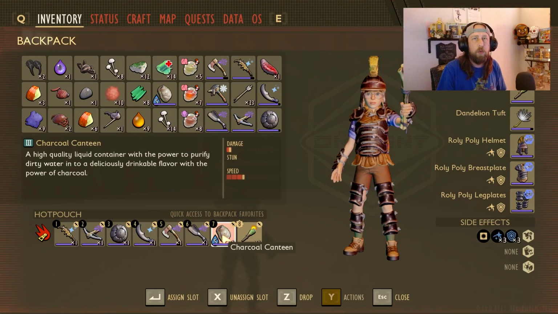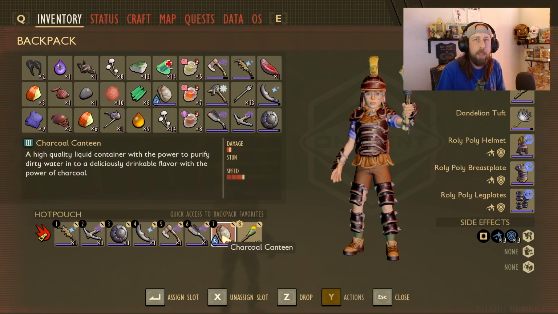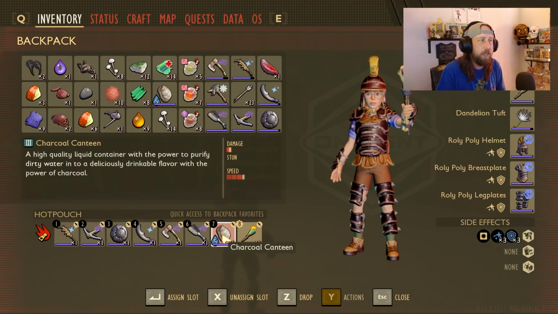And then piggybacking on that, we do have the charcoal canteen as well. Now this one is super cool. It does have durability, and we'll talk about that in a second, but this allows you to take dirty water from anywhere in the game and make it drinkable. You basically have a charcoal filter that filters out all the nastiness and allows you to drink it. And it has an extra slot. You can see right here we have 5 drops on this one. So this one's super good.